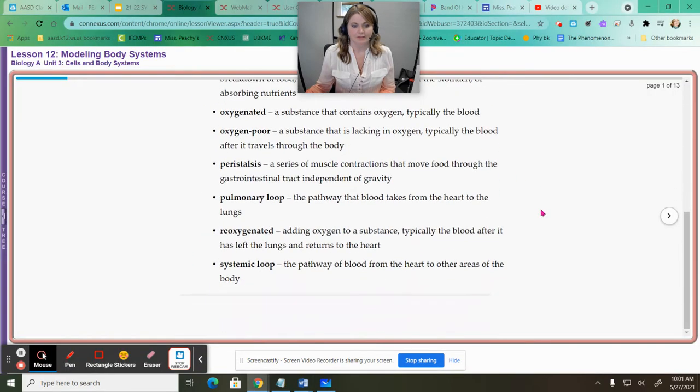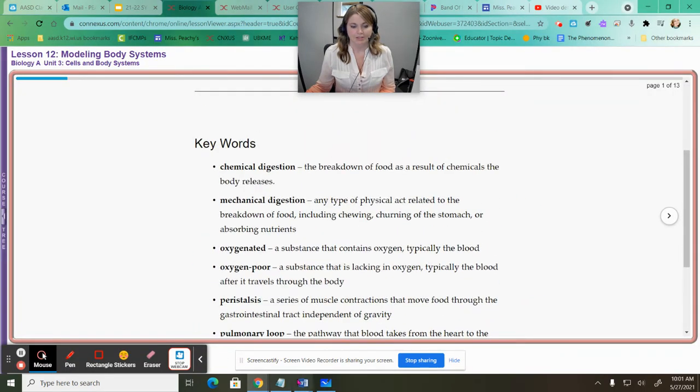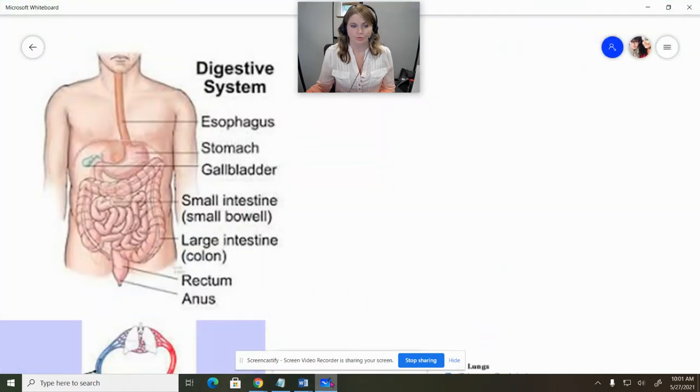All right, so I'm actually going to bring us to my whiteboard this time, because the first body system that is discussed is, I do have these out of order, but that doesn't matter. The first one we're going to look at is the digestive system. Our digestive system is made up of a bunch of different types of organs. We have our primary organs and our accessory organs to the digestive system.